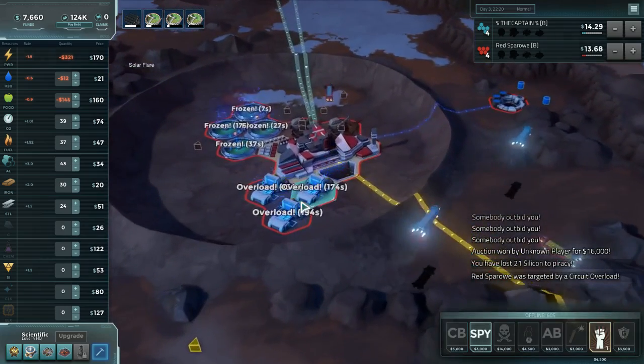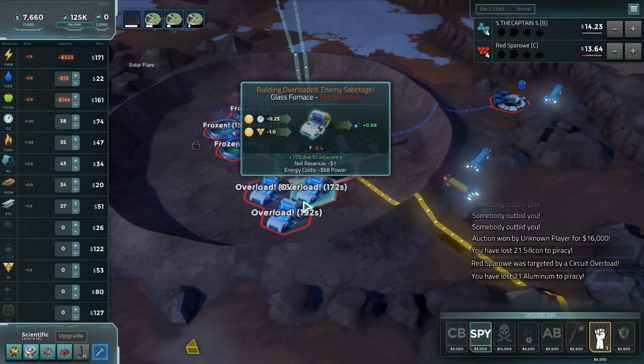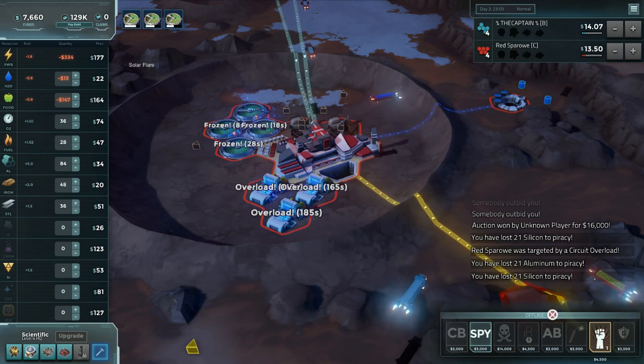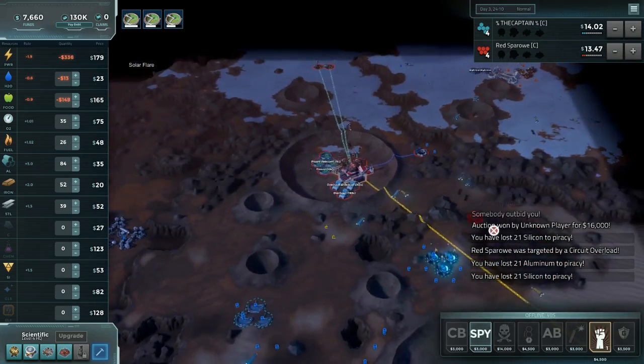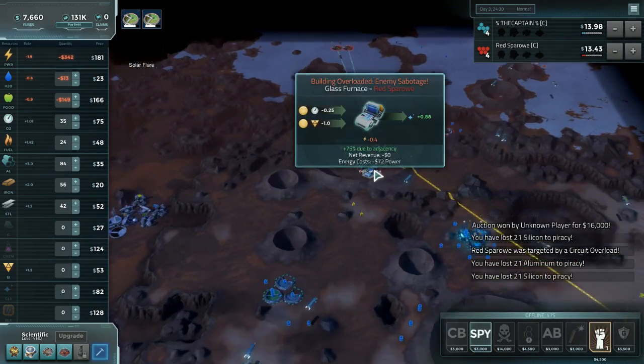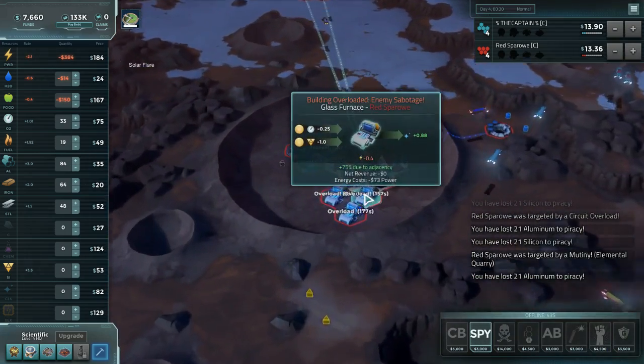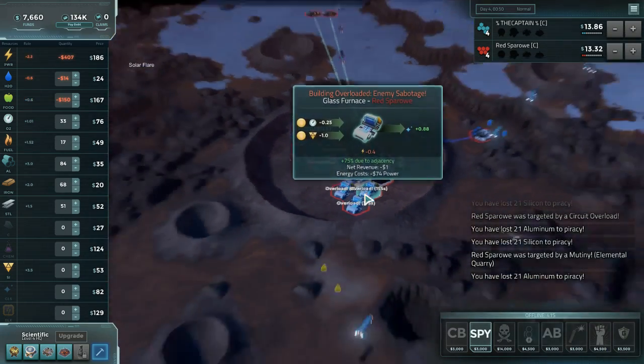And he is going to immediately circuit overload these glass furnaces, doubling their power cost to 0.4. Probably a reasonable target to go ahead and hit, but those could always just be turned off at this point, one would imagine. I don't believe circuit overload prevents buildings from being turned off at this point.